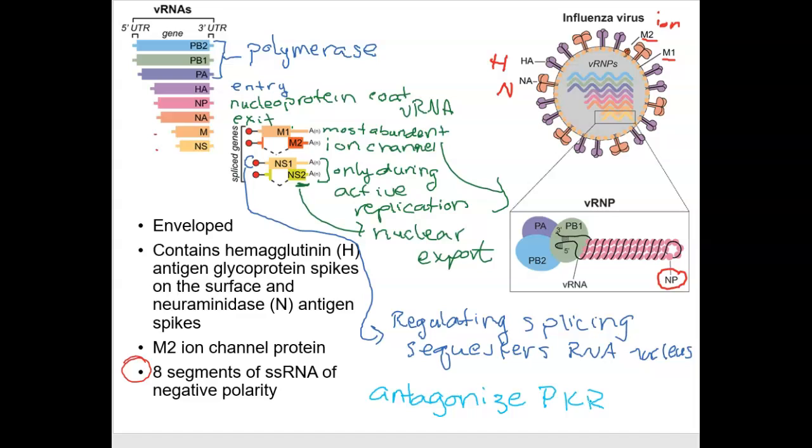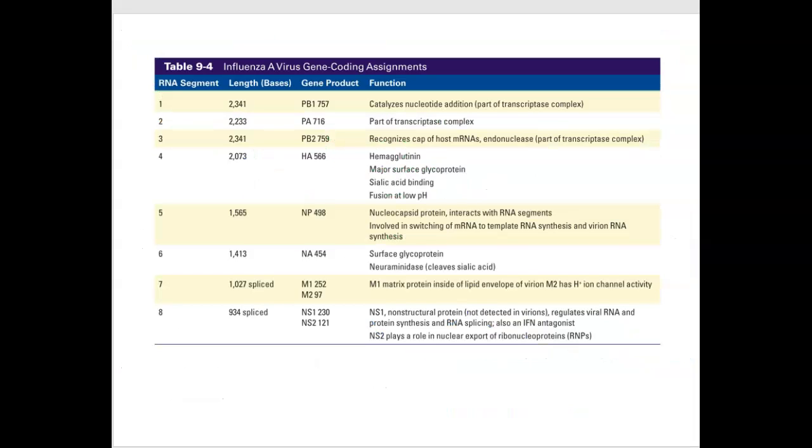So non-structural proteins NS1 and NS2 are important for regulating transcription and making sure only the mature viral messenger RNAs leave the nucleus at the right time, trapping the cellular RNAs in the nucleus so they can be cut apart and the caps can be snatched, and making sure that transcription runs smoothly for the virus. So these are important proteins that you're only going to see during an active replication. They're not in the particles. So again, here's a handy-dandy chart.